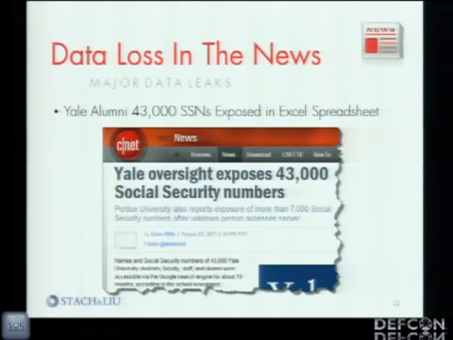This is kind of part of just the data loss prevention side of it. Just looking for your information out there. This was in the news last year, and there's been 1 million incidents since then. Seems like 2 a week now. But just some Yale alumni, just Googling for his own name, stumbled across an Excel spreadsheet with 43,000 Yale alumni's social security numbers and all their detailed personal info, in just one Excel spreadsheet that was just hanging out there in the wind. Just Googling for his own name, he happened to stumble across it.